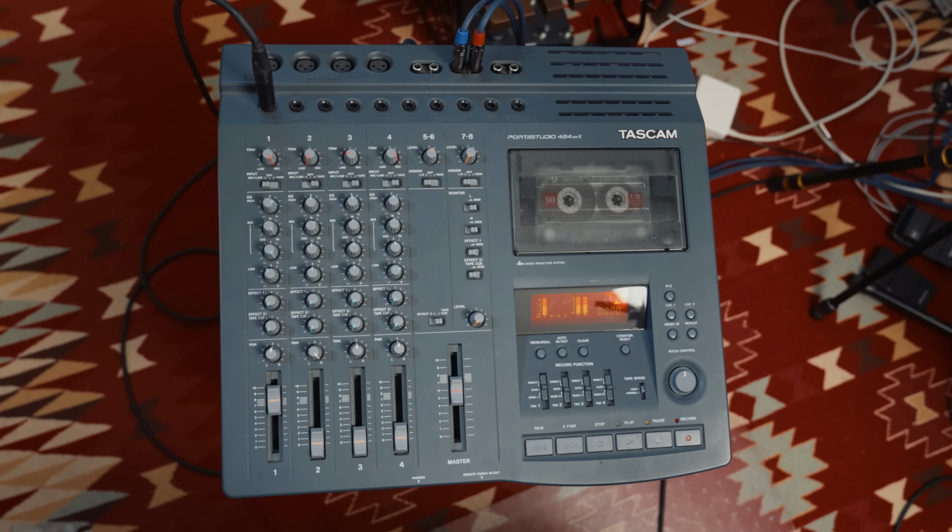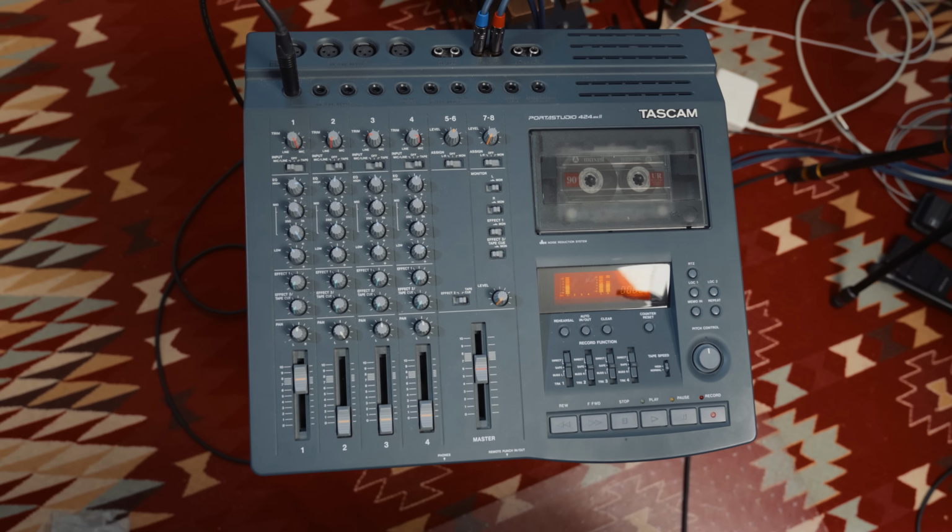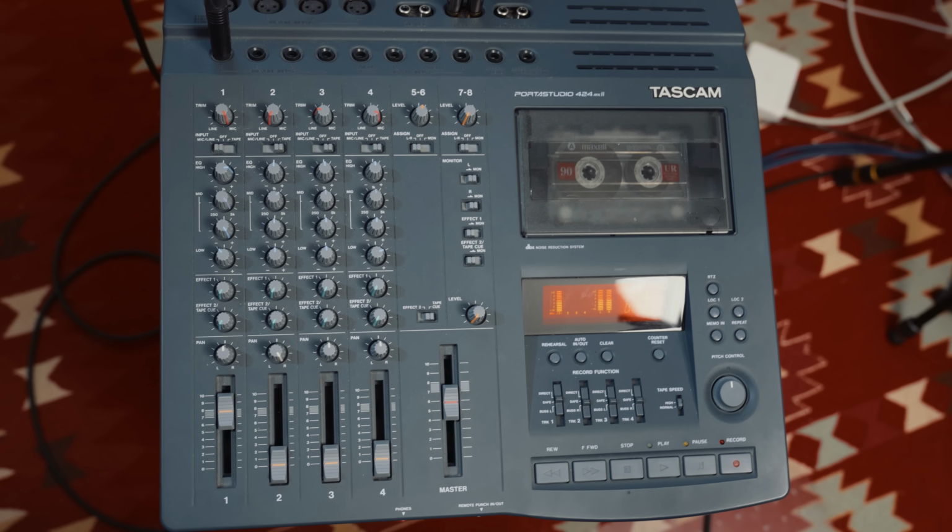So he's known for using a lot of DI guitar sounds, which we'll actually look at his live rig in a minute. But he uses a Tascam, I think a 414, a 4-track cassette recorder from the 80s, and he's plugging his guitar into the preamp and I think just diming the preamp and using the EQ. And I've got sort of an approximation here with my Portastudio 424, and it doesn't quite do the same thing, but it gets us in the ballpark. And this is so brilliant because I would have never thought of doing something like this. Plug your guitar straight in and use an old cassette deck as like a preamp overdrive EQ fuzz thing.